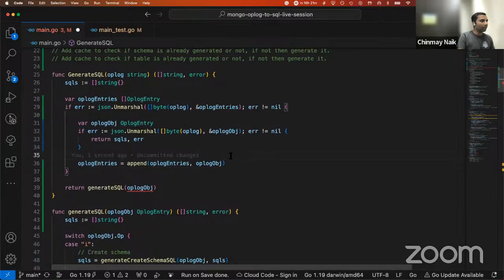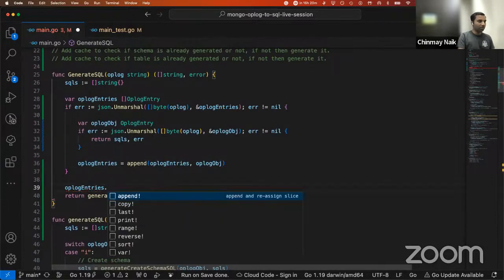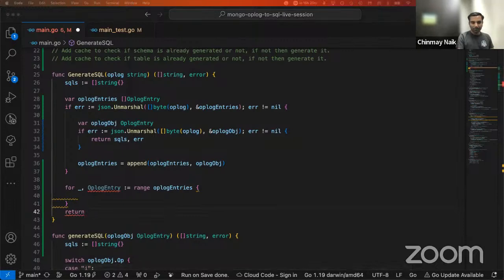And just remove that statement. Now in these oplog entries, we have the objects of the oplog entries, right? So I'm ranging over it, and for each oplog entry, I'm just copy pasting this.